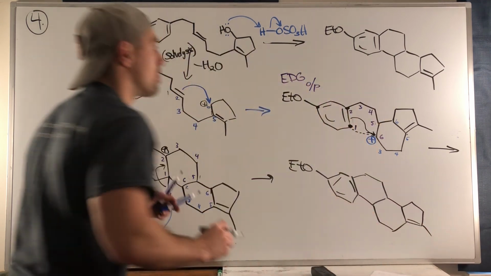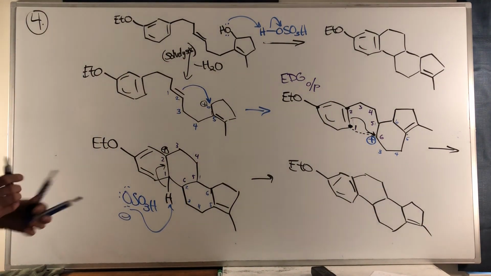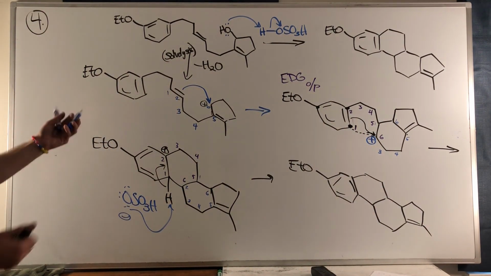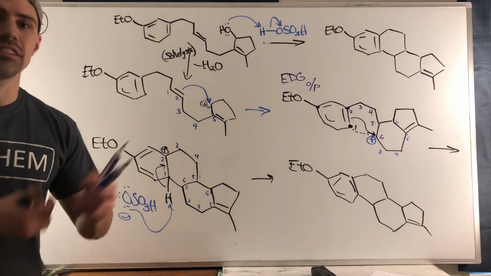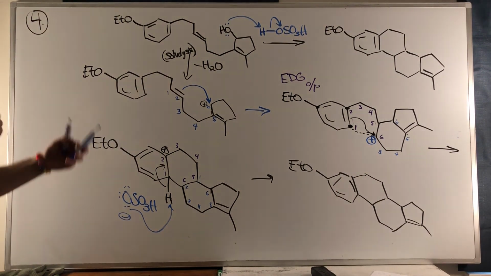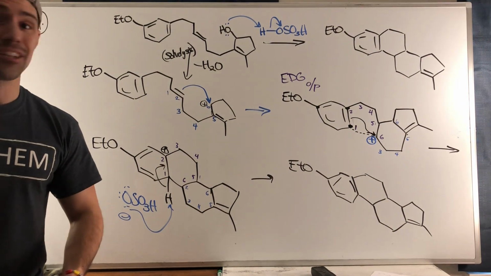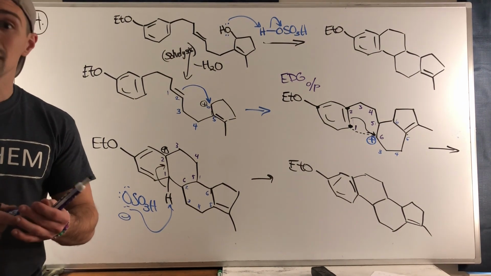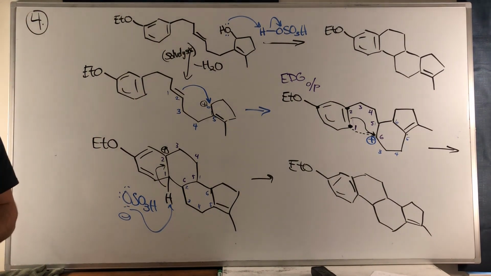There we go. That is our final product. So gang, I hope you think, really, it's just a lot of redrawing a big structure. It's not anything super complicated, and counting to 6. So if you can count to 6, you can redraw big stuff, then this is absolutely in your wheelhouse.